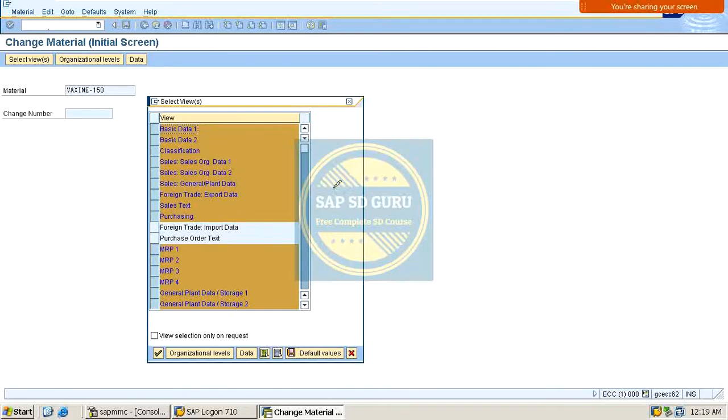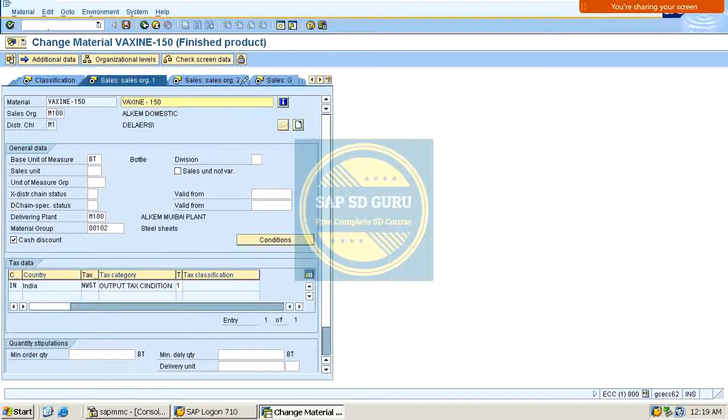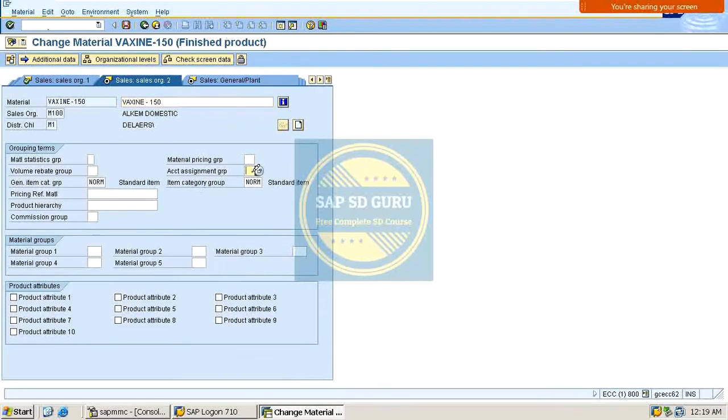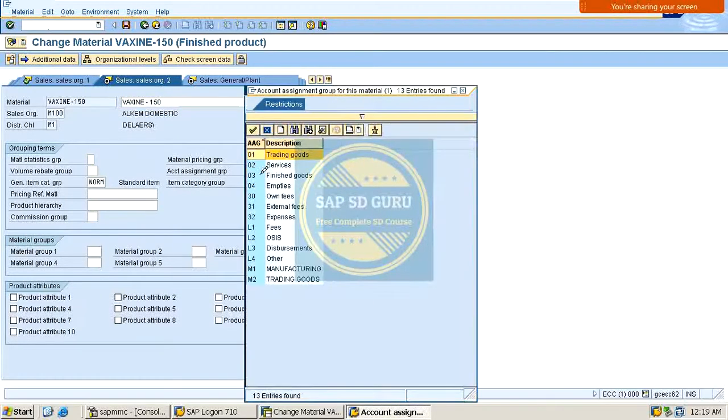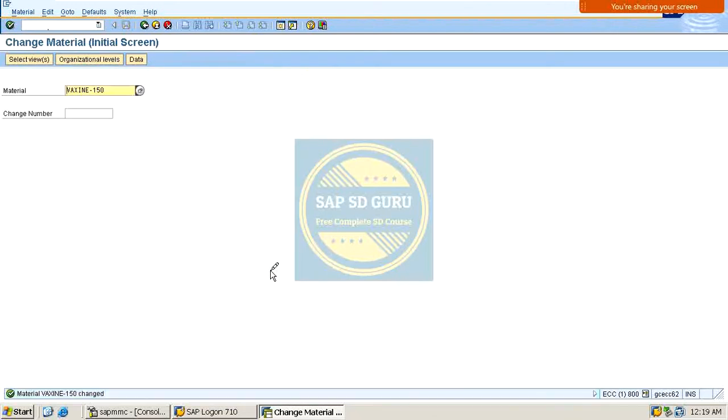For which I will assign the account assignment group of the material. See here the field value is blank, right? So now let me make it a manufacturing good. I have given the account assignment group as M1, nothing but the manufacturing good.